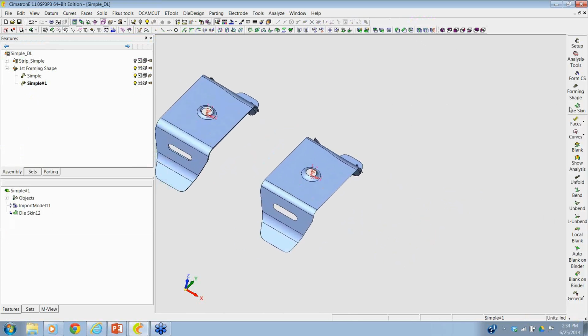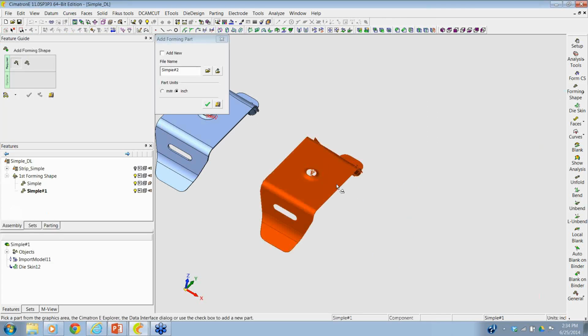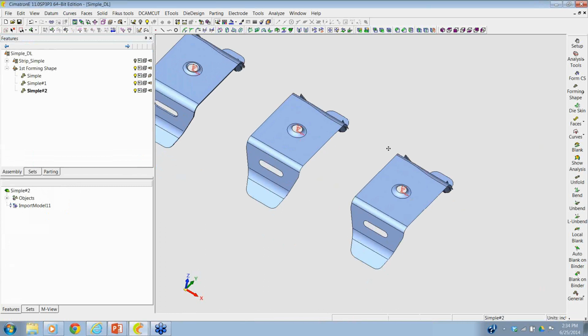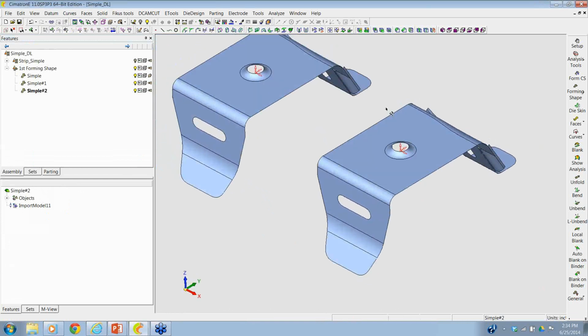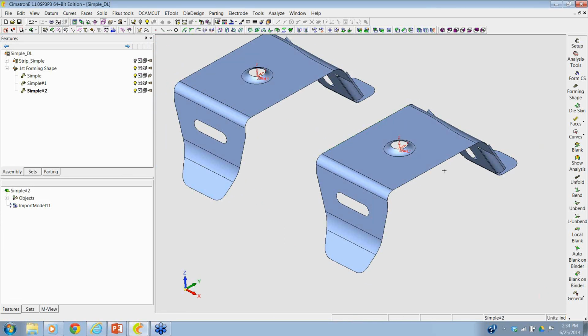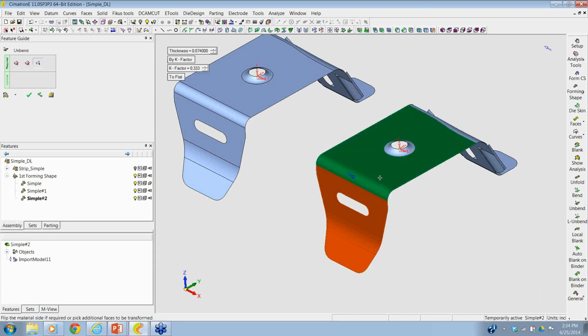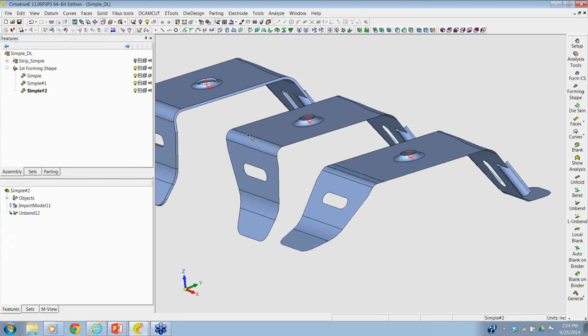All right. The first technique I'd like to show you, I think of it as unraveling the part. I've used that term before, and you'll see how all this comes together when we start to lay a strip out. Let's unbend this particular feature right here. Again, my K factor, all that is based upon what's in the system. My choice is either working to a flat, or maybe I'll kick that out to a 45-degree angle and let that radius drift a bit. So that's what the result looks like.